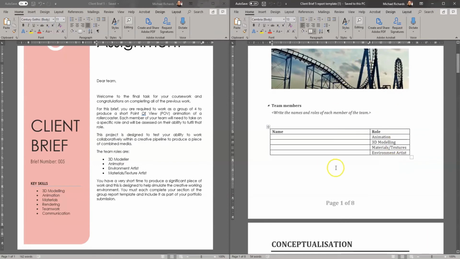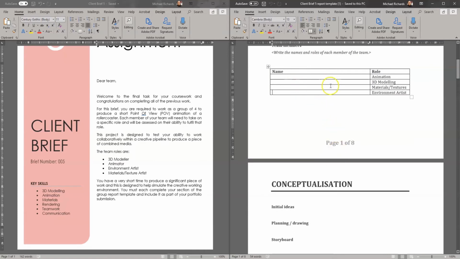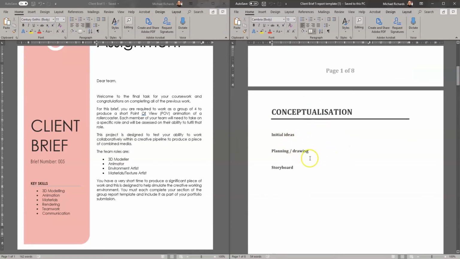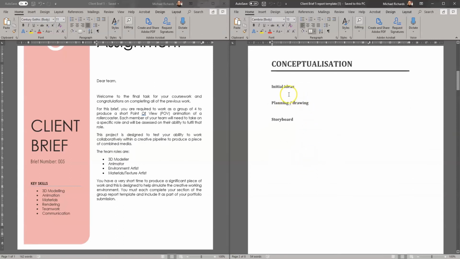Once you've developed your team, put your names in there, and assigned your roles, you need to come down here and, as always, throw in a few details of what you're thinking about, maybe a sketch of what you're planning, maybe a little storyboard, some of the key environment points or something you want to put in.